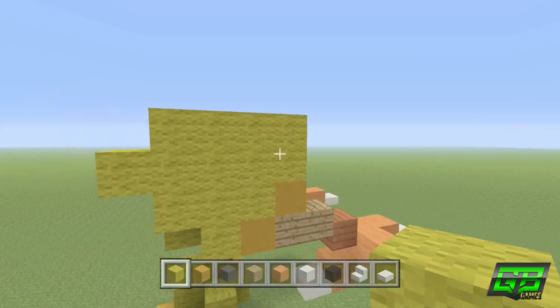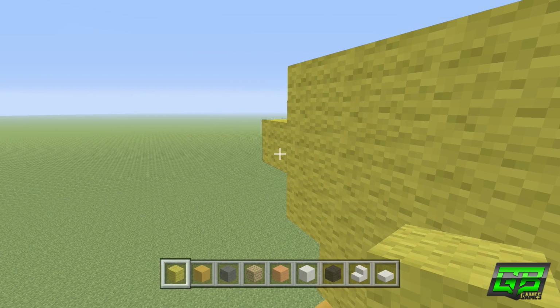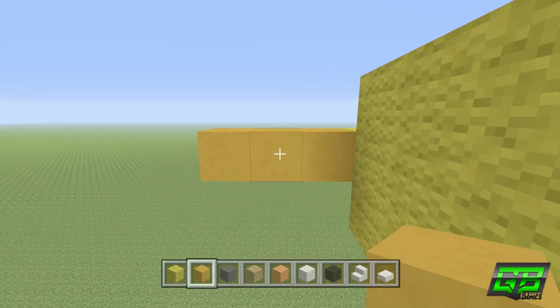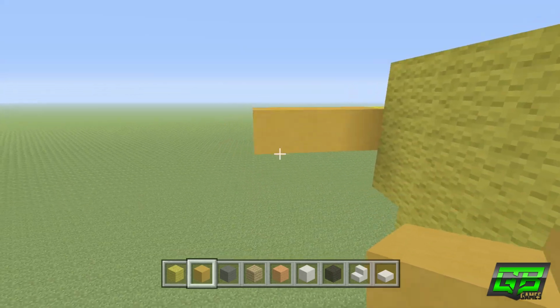So what we're going to do now is come back around to the left side of the body, and as you can see, we now have the 1 block of yellow wool sticking out from the side. From here, we're going to go 1, 2, 3 to the left using yellow clay. So this is the first strand of the wing. From here, we go up to the left, and we also go down to the left.